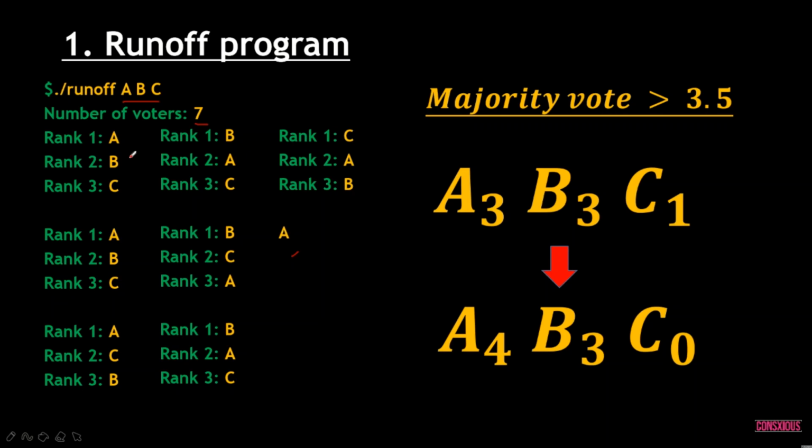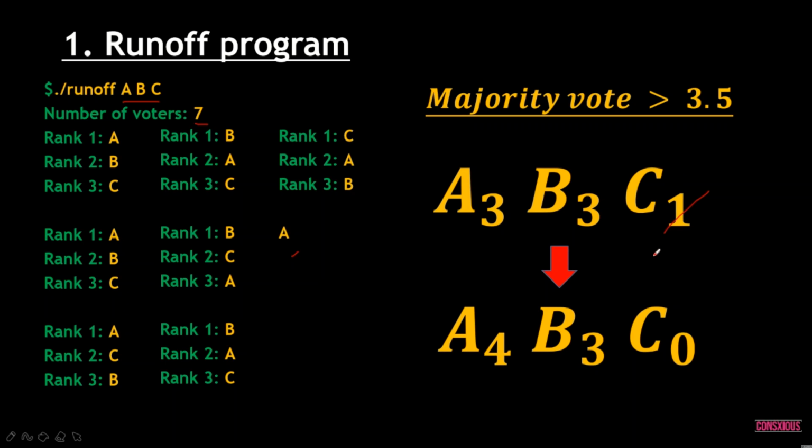From here, the concept we look at first is the rank 1 votes. You might see here that 3 voters vote for A as rank 1, 3 voters vote for B, so B is 3, and C is 1. So we can see that there is no majority. This is even, and C has the least votes. So for this runoff, we're going to eliminate the lowest voted candidate, which in this case has 1 vote.